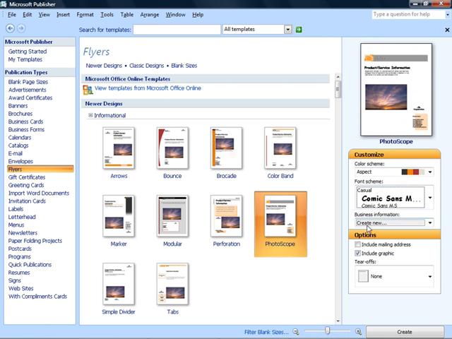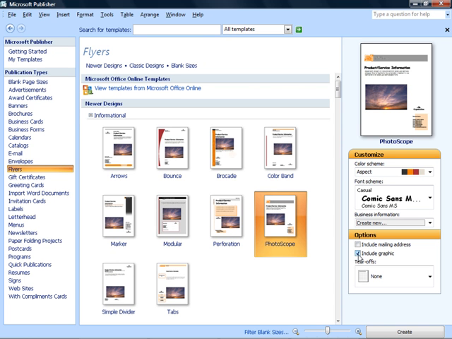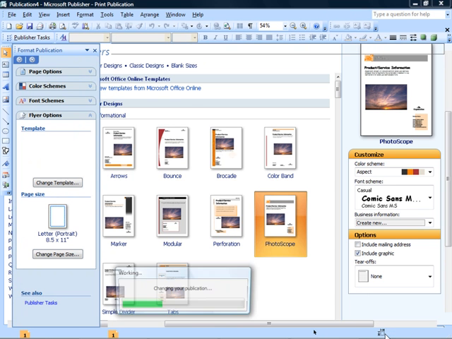Business information we're going to talk about a little bit later on, but we can create our own business information so that it'll pre-populate the flyer in those areas where business information should show up. Other options include whether or not we want to put a mailing address on there, include a graphic. Right now we have one, but if we don't want one, we just deselect that checkbox, and you can see we just got even more space here for text. So it's totally up to you. Once you've got all of your options set up, you just simply come down here and click Create.